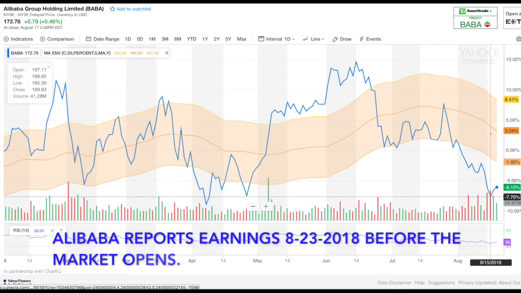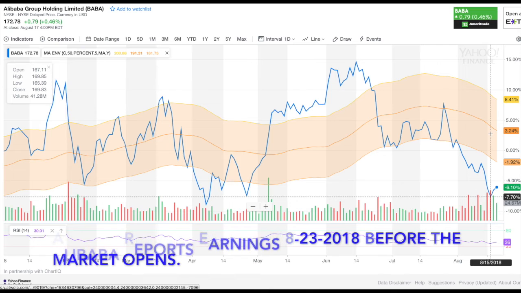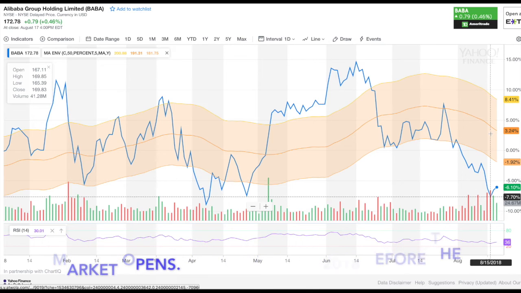But you know, too, at the same time, if there's not a lot of catalysts to lift the Chinese market back up, it might stay down for a while, and Alibaba might stay down for a little while. These stocks, the big Chinese players, I would not look to get into this position and look to make a rapid return. But for long term, Alibaba is a screaming buy at 172.